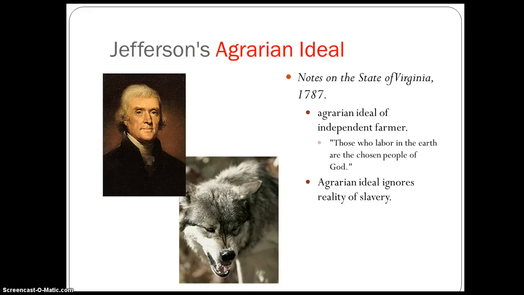So Jefferson believed, his agrarian ideal was that if the United States could be a nation of farmers, it would also be a nation of perfect democracy. That essentially you remain free, you decide the issues based on what you think is true and what is best, who is the best leader and what are the best policies. And if anyone else feels different, that's fine, but you will exercise your freedom to vote as you see fit.